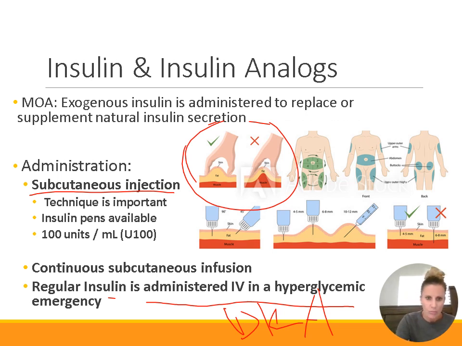So here in this first picture, you can see the person is just pinching up the fat to remove it from the muscle underneath, and that gives them a little pouch of tissue to inject into. Patients need to be careful not to pinch so deeply that they pull up the muscle. They should not be pulling the muscle, just the fat that's right underneath the skin.